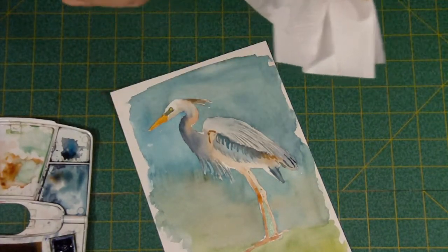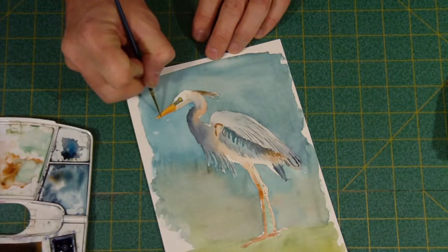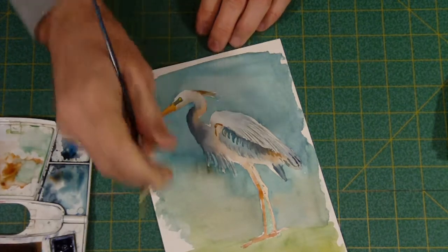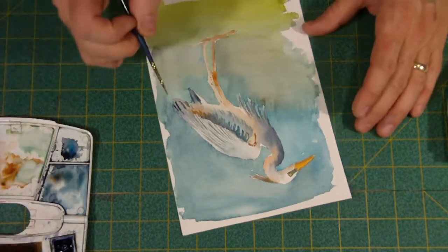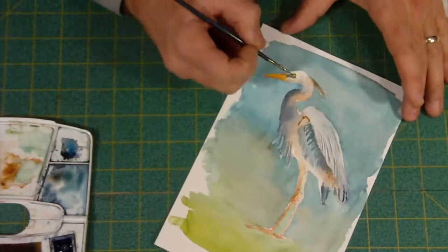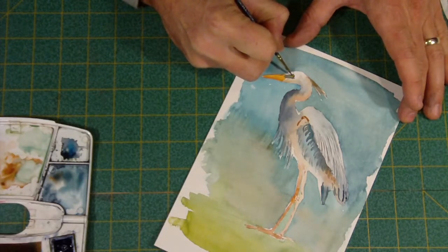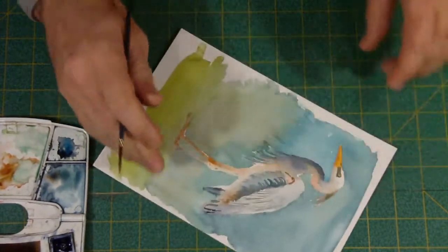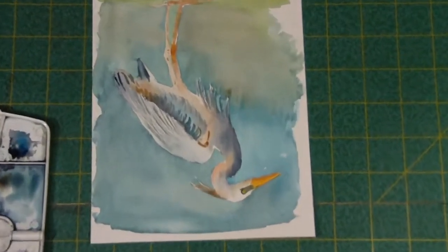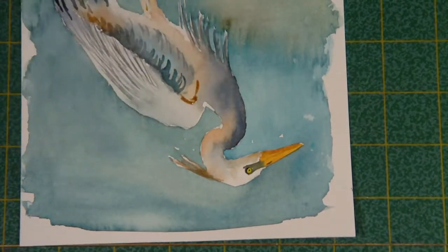I'm just going to scribble a little bit on his legs, and he's got some lining on his beak and a black spot right up here for his nose. This little brush — I always get a lot of water right on the ferrule, makes it tough. Now his eye wouldn't be right if he wasn't staring at something, so I'm going to give him a pupil right there. And I'm going to make his eye a little bit darker just behind it — just behind his eye I've made it just a bit darker.